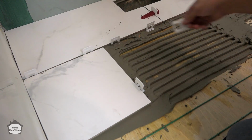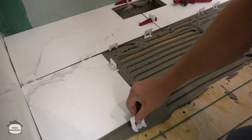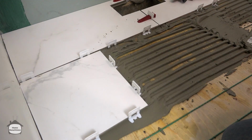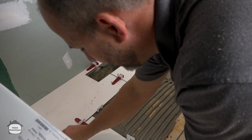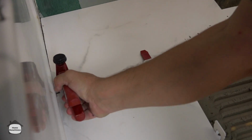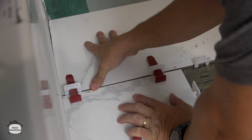Try to put your spacers not where the wire is. And you can't put it anywhere where your track is. All right, you don't want to add height to the floor by doing that. As you go, put in all your clips and tighten them down. Make sure you're collapsing your ridges and pushing all of their joints tight.